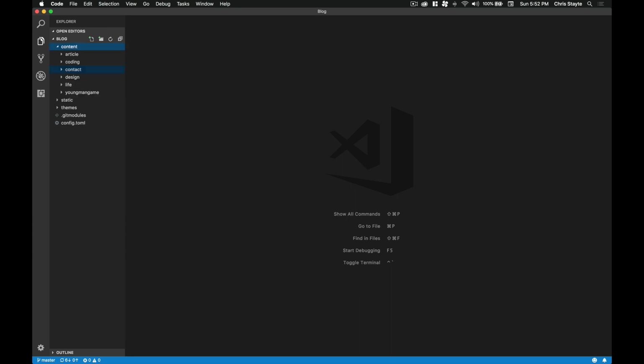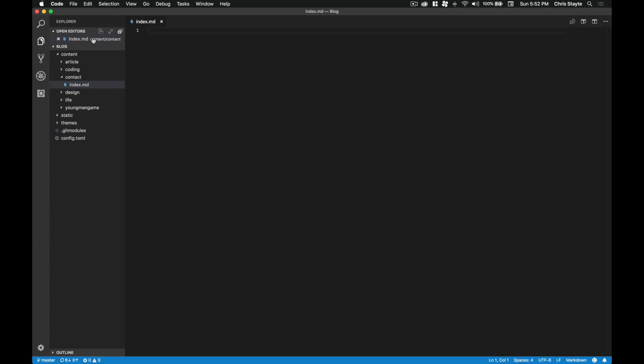So what I'm going to do here is I'm going to create a new folder, and I'm going to call this contact. And then inside there I'm going to create a file, and I'm going to call this index.md. And the reason why I'm doing this is in case you guys aren't familiar with this practice, on any website, the index file, with the static site generator, will be rendered into an HTML, and the index file will not load as far as the actual URL at the end of the page.